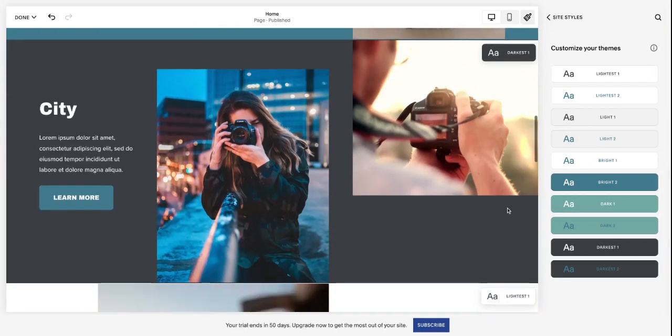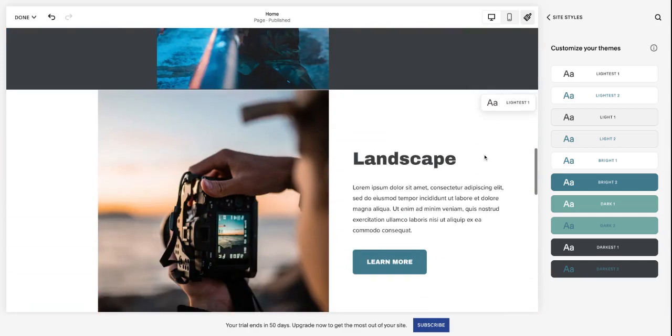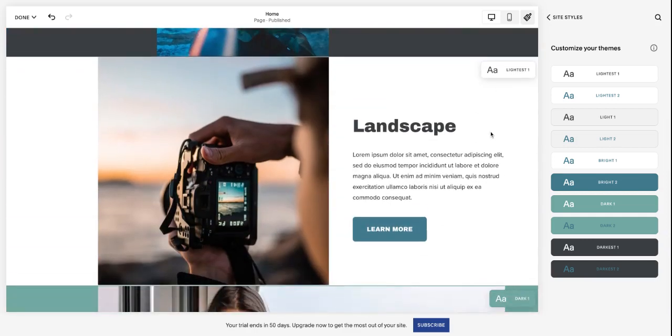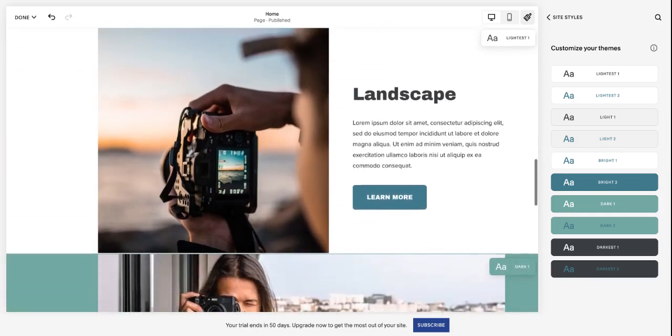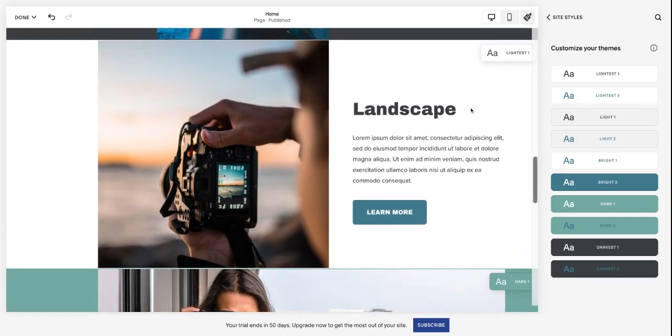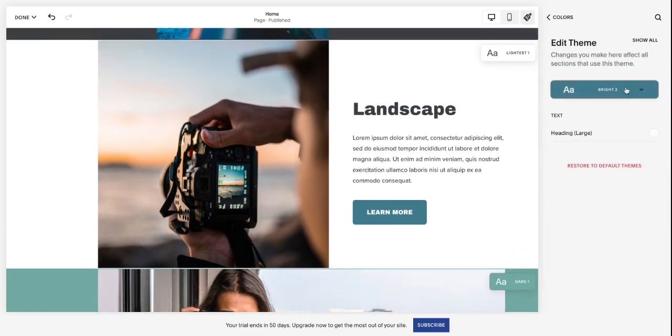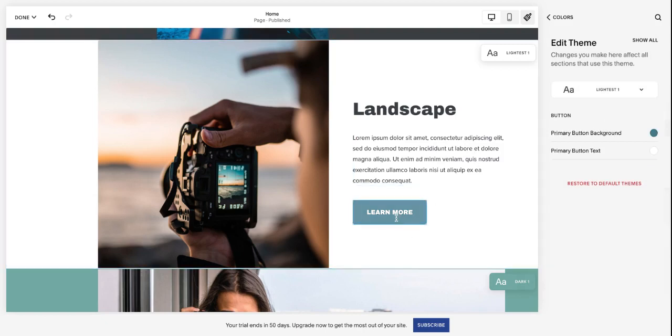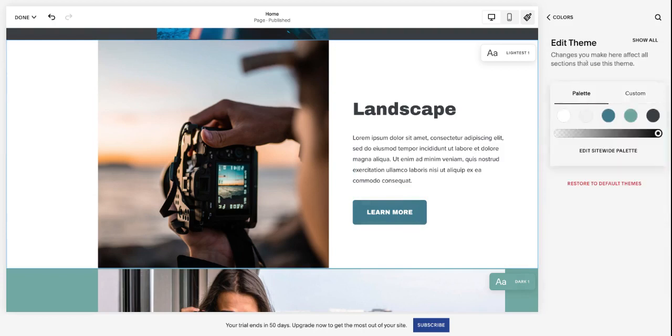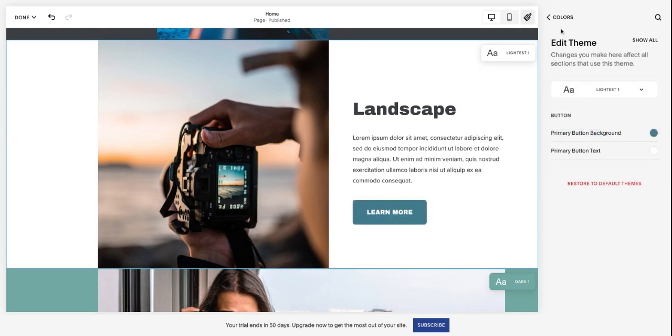It does get a little complex, of course, because again, you do have these different background colors. So you need to make sure things are set how you like them throughout, and you'll get used to all of that. So for example, here we have lightest 1. Again, it didn't choose the right one. There we go. And say I want to change this button color. You can just click on there, make sure it's still on lightest 1. I can say, okay, I actually want, and this is universal, remember. So if I were to change this, every primary button on lightest 1 is now going to be this color. So just be aware when you're changing it.